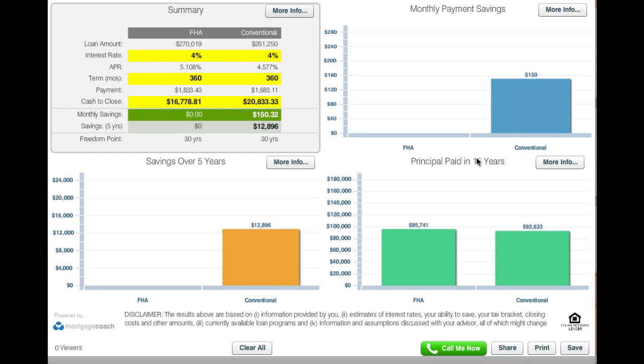Over a 15-year period, the principal paydown is very, very similar — a little bit more with FHA. Lastly, with FHA, the mortgage insurance is required to be on there for a minimum of five years, regardless of the equity you build up, versus Conventional, which requires it for at least two years until you reach 20% to 22% equity. In both cases, after either five years for FHA or when you reach 20%–22% equity in your Conventional, the mortgage insurance does fall off.